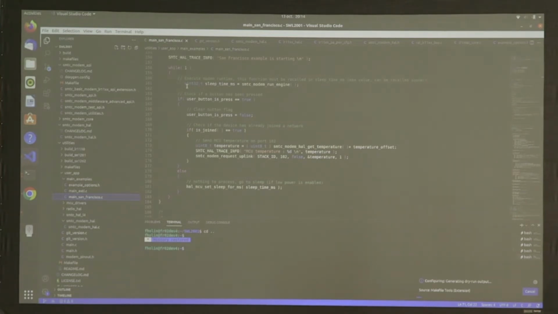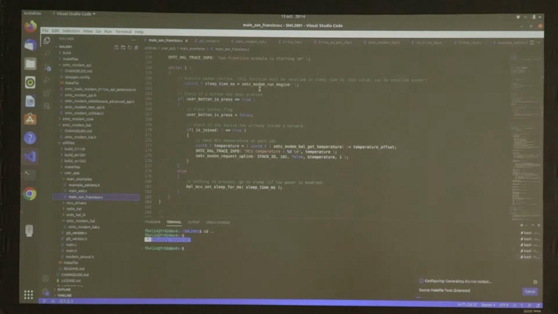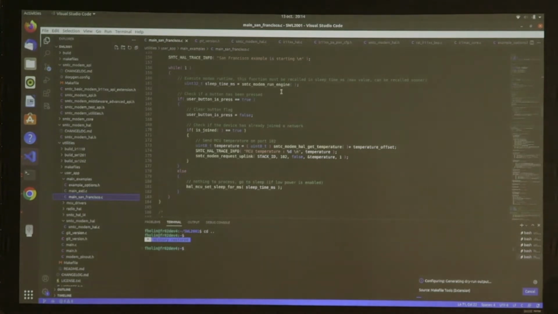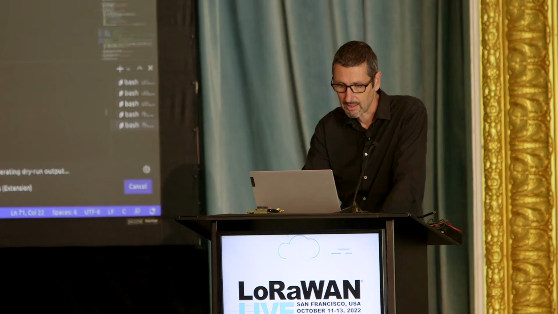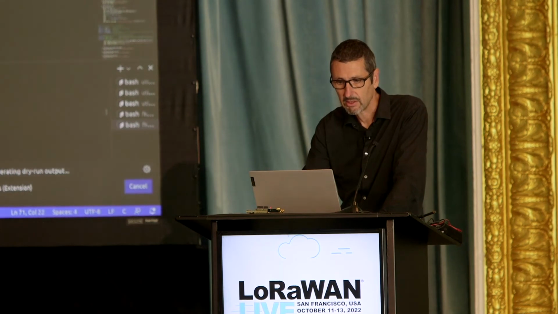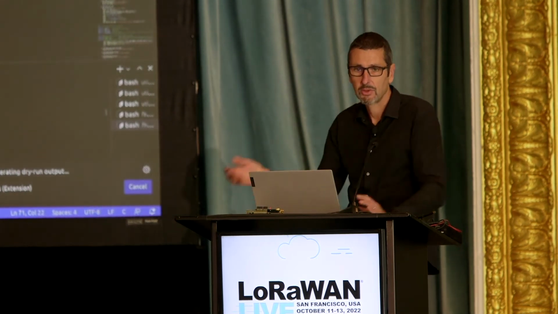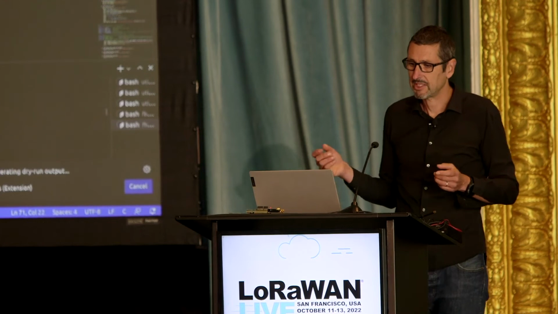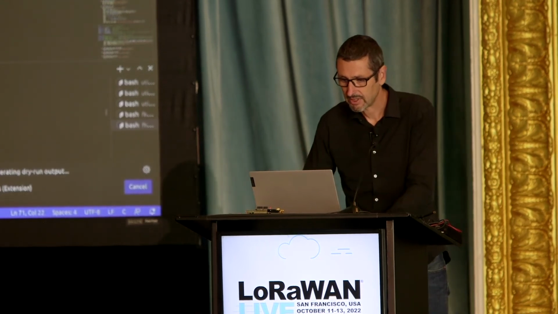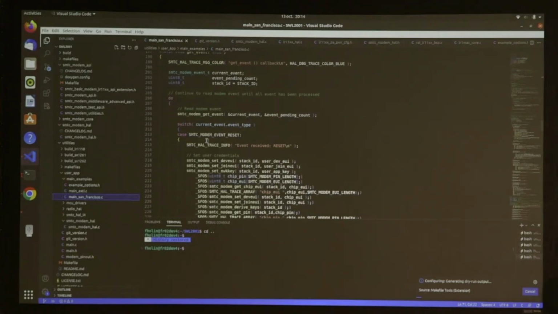So to be able to run the LoRa Basic Modem, you have just to call these two lines. And you see it's really easy also to implement in an RTOS, because you just put a task to periodically call the modem run engine, and that's all. After that, everything is done in what we call get events. So you will receive from the LoRa Basic Modem plenty of different events. In our case, the first one is modem reset.